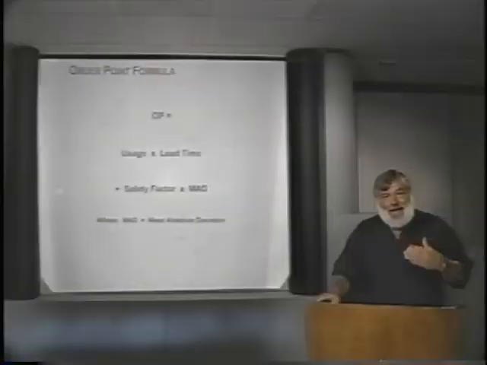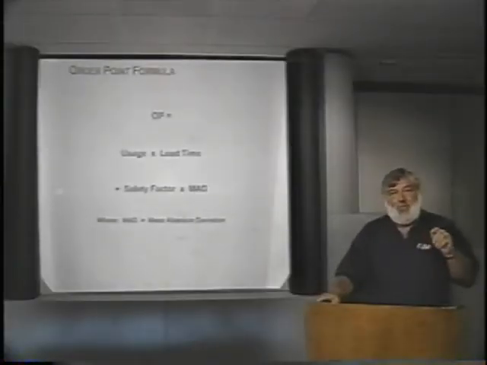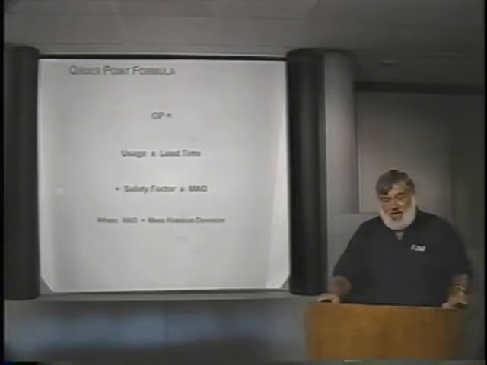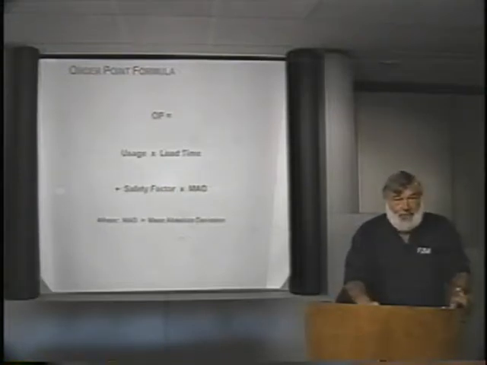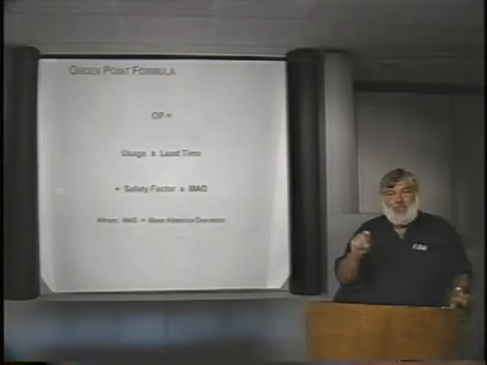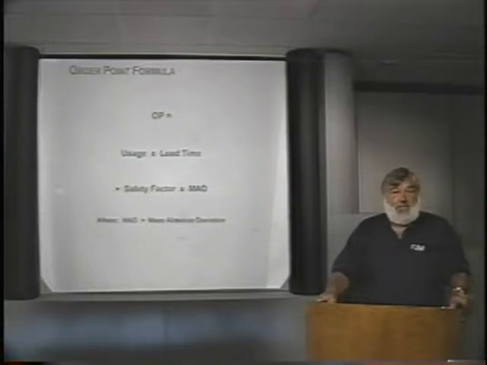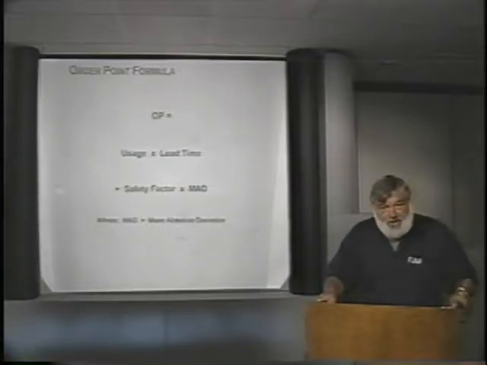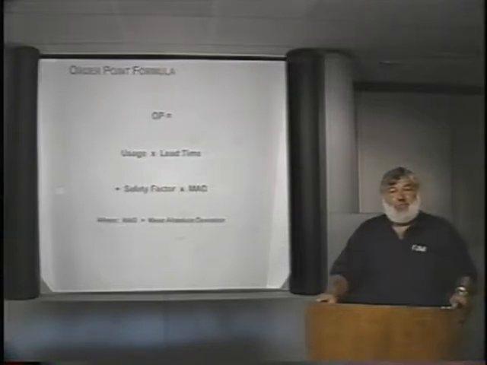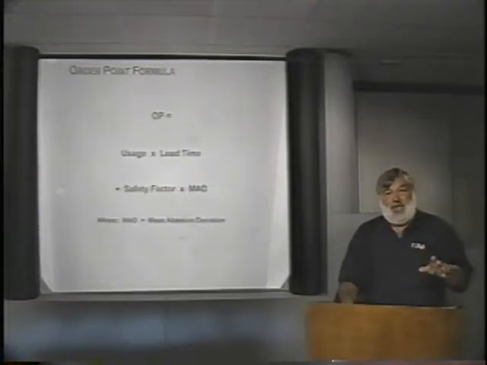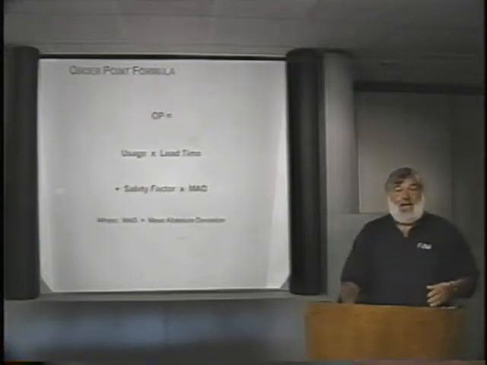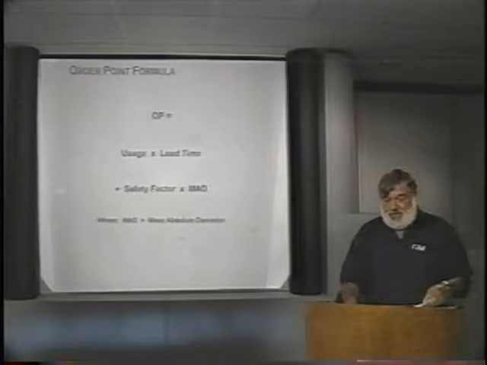So what I am going to force you to do is to write the word average in front of usage for that first half of the order point formula. I could put average in there for you, but some people will take usage and multiply it by the lead time as an integral part of the order point calculation. That's wrong. We have to develop the average usage first and then multiply it by the lead time. And then again adding our safety factor for a predetermined service level and multiplying that by MAD, mean absolute deviation.